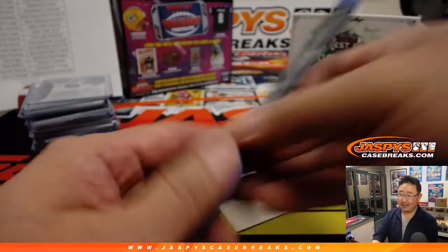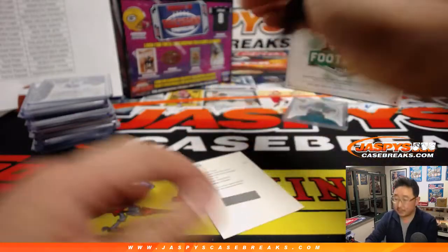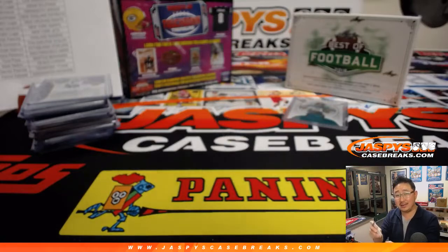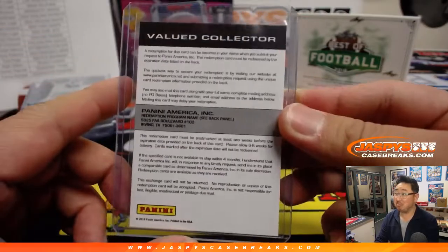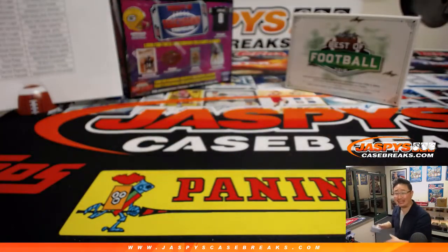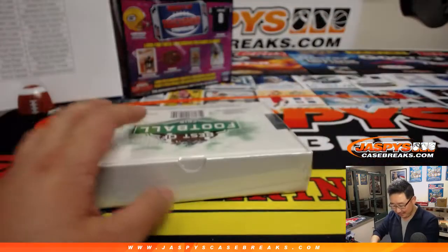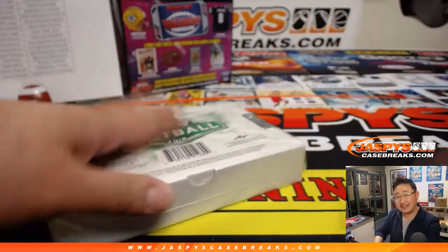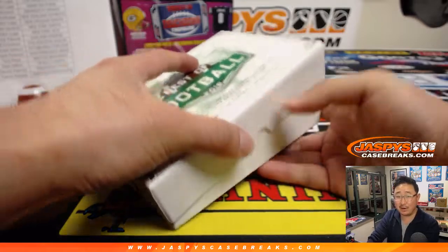Man. That's some kind of sorcery, Stephen K. Someone check to see if he's a witch. Burn him at the stake. Throw him into the lake, see if he floats. Nice. Yeah, I guess I do have Saquon Barkley hands. Has that man signed anything since David Allison? No, he hasn't. Come on, Saquon. He ain't signed nothing. It's always redemptions. It's not like he had a busy offseason. It's not like he was in the playoffs. He had time. He has like a dinner table full of cards that he has to sign.